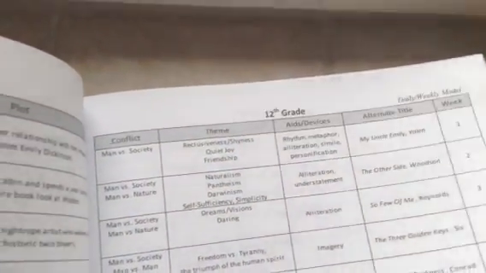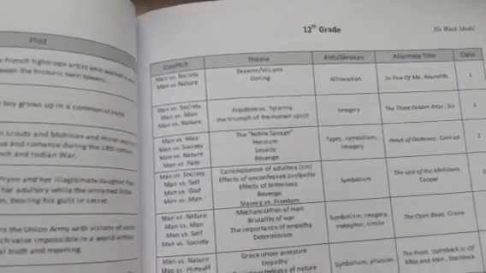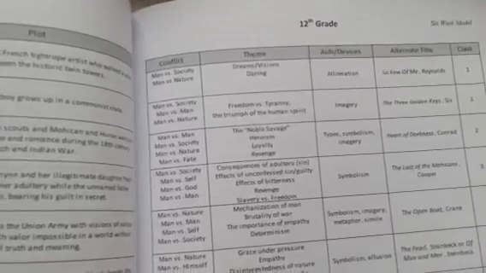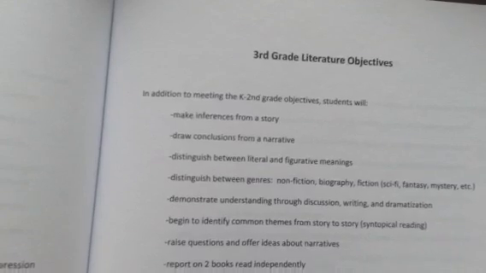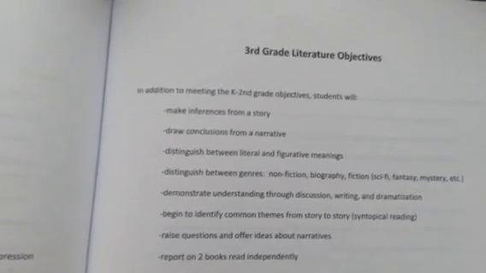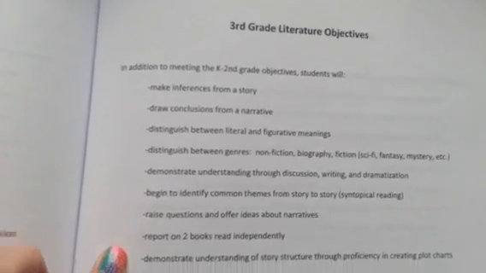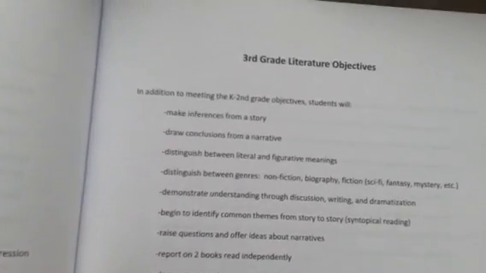So they have the daily, weekly model, the monthly models, the 6-week model. One of the other things I really like is that at the end there are a variety of teaching helps. They talk about grading essays and grade level objectives, which I really appreciate. They'll say that in addition to knowing the literature objectives for grades K, 1 and 2, this is what your 3rd grader should be understanding at this point in literature. These have been a really big help for us.